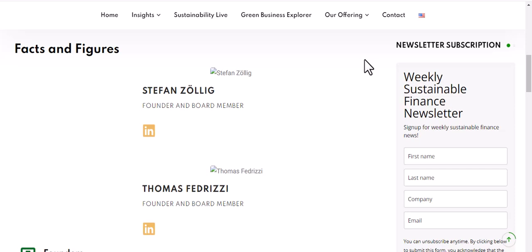Then we have tiered rate cashback cards. These cards offer different cashback percentages based on specific spending categories. For example, you might get 3% back on dining, 2% back on groceries, and 1% on everything else. These cards reward you for spending in certain areas that align with common household budgets.